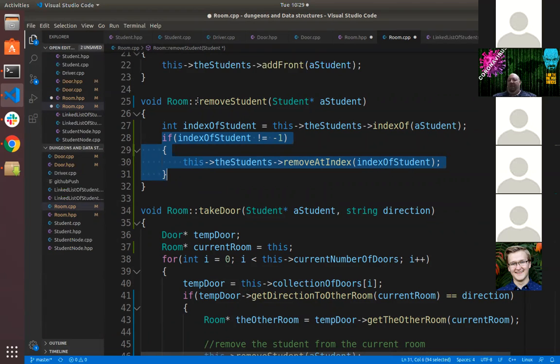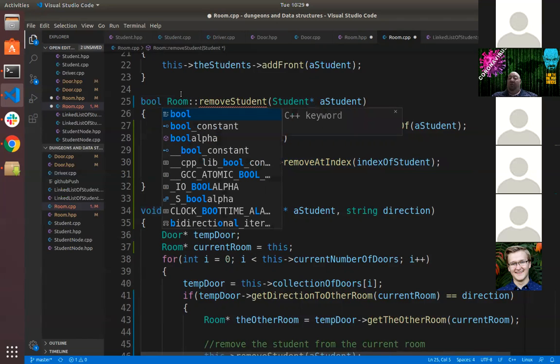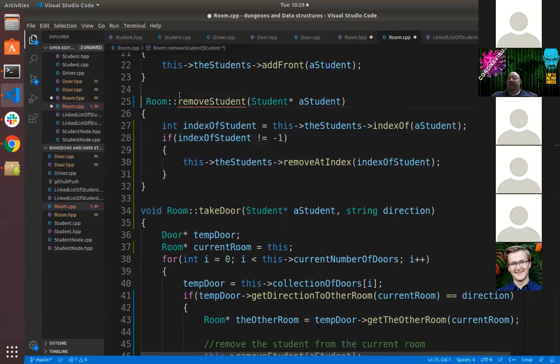Or we can have this remove student, instead of return void, return a student pointer. And as long as the student pointer he returns is a value, then we can say it worked. Similarly, we can have this guy return an int for whether or not it worked or didn't work. All right, so we have bools in here where we can return true or false, and we can say if the student did get removed, then we'll go ahead and take him out of the room.